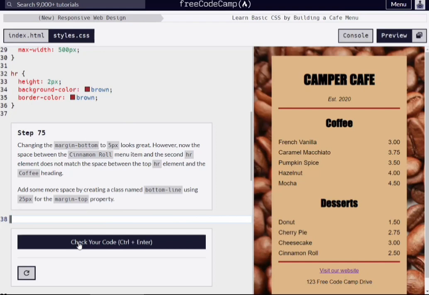Changing the margin bottom to 5px looks great. However, now the space between the cinnamon roll menu item and the second header element does not match the space between the top HR element and the coffee heading. Add some more space by creating a class named bottom line using 25px for the margin top property.